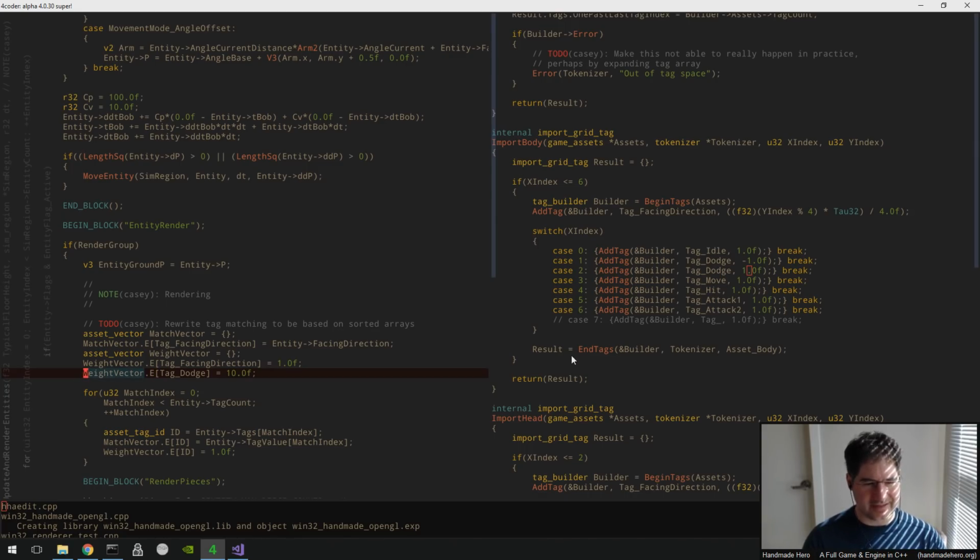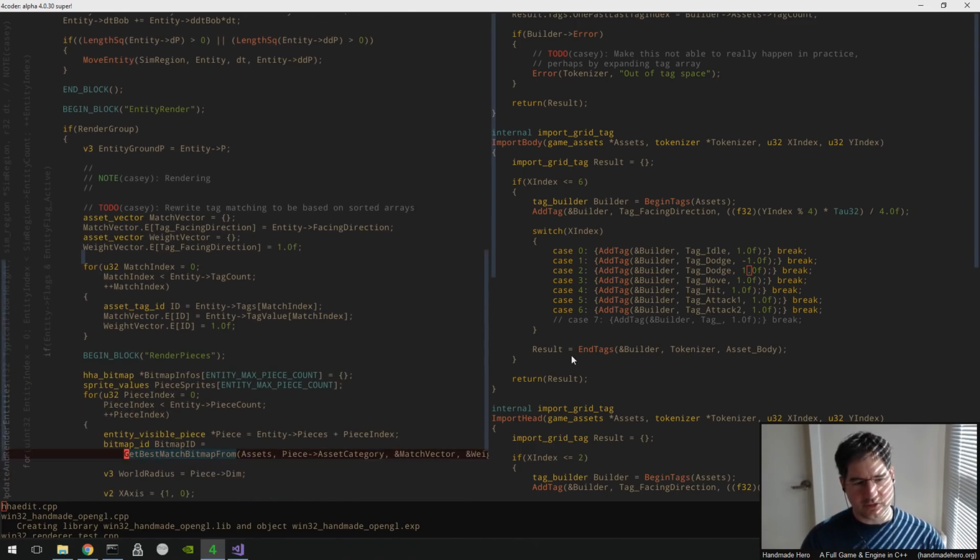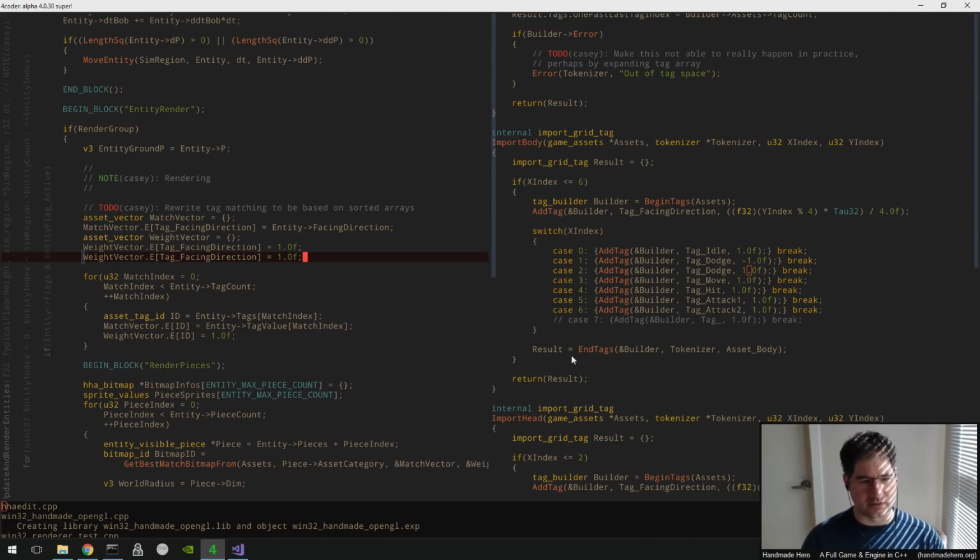Now, of course, like I said, the matching stuff is kind of broken right now. So it could be that it's just kind of busted, and I just, you know, don't really know the internals of the routine, and so I'm making some kind of assumption about what would happen when I did this.